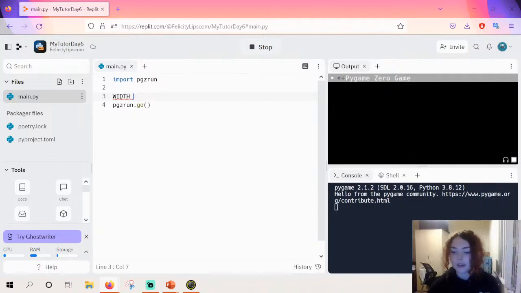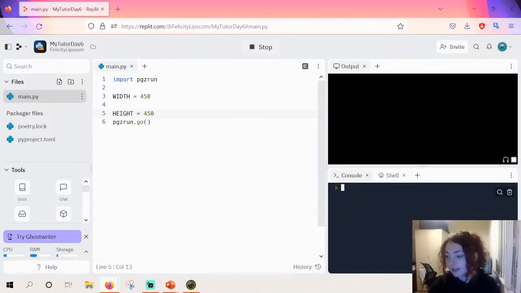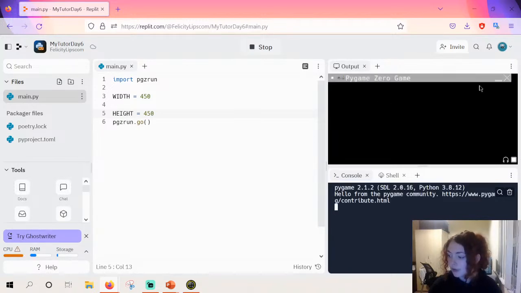So I'm going to do equals 450, and then HEIGHT. Remember to spell height correctly, all capitalized, and that's going to be 450 as well. If I stop the program and rerun it, it will change the size of my console. As you can see, it's slightly smaller there. Sometimes that's necessary, sometimes that's not necessary.